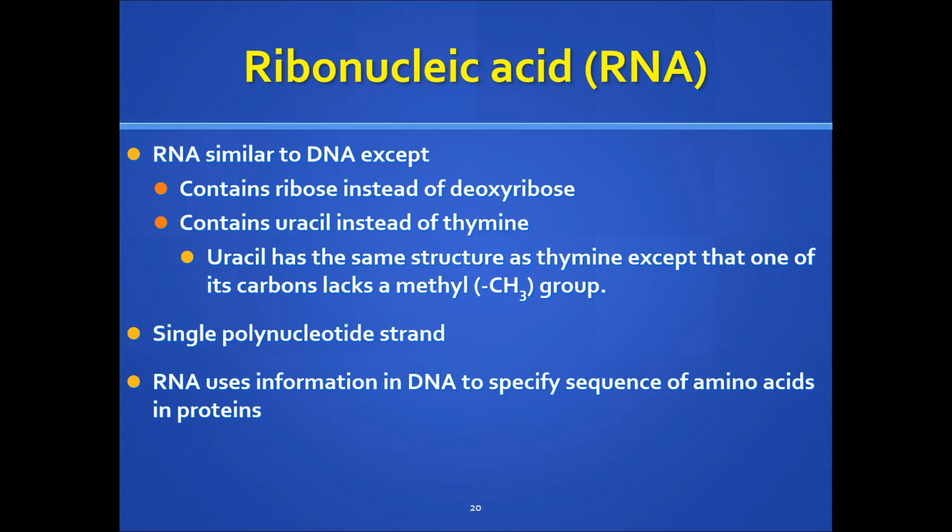So RNA, as I already mentioned, the most common of the RNAs are messenger RNA. We'll be seeing this more as we move forward into the other lectures. But for right now, we're just giving you the basics of it. So RNA is similar to DNA, except for it has ribose instead of deoxyribose. It has uracil instead of thymine, 2 things we've already pointed out.